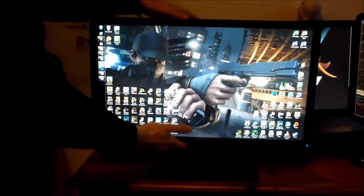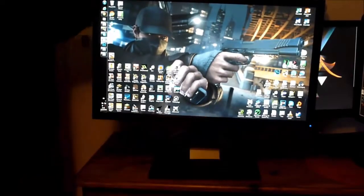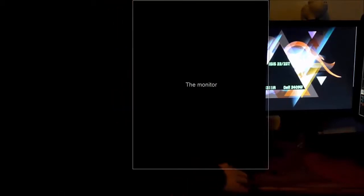It can go... Yeah, this isn't the newest. Alright, so it can go this low, all the way up to there. Can also twist independent of the base stand. Can do full horizontal twist for all you editors out there. And go fully down onto the stand. Pull up if you bring it back. Also has the added bonus of being able to do that pretty far. So it can only go to there, but still.